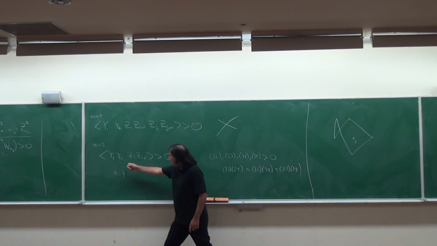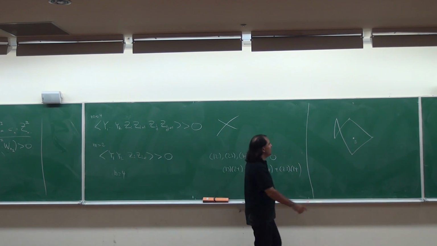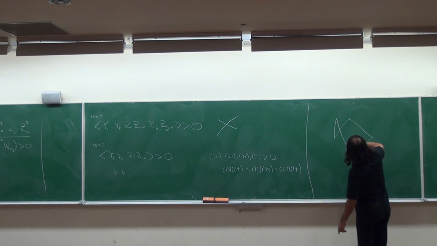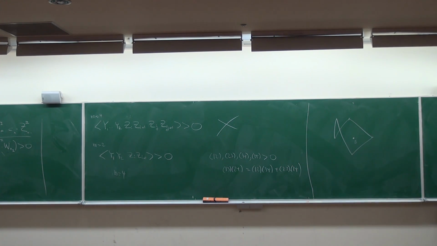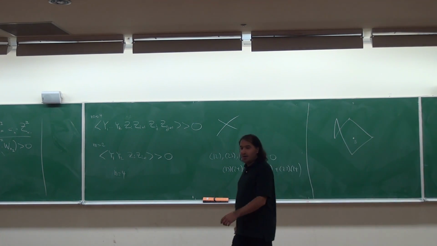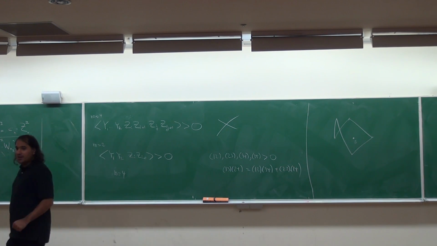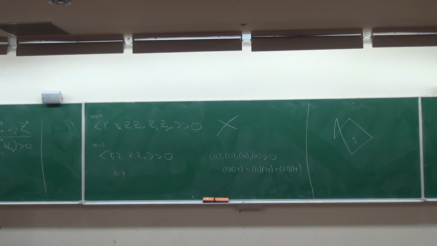If I say that all the i plus 1s are positive, it just means that everything has got to wind always clockwise around the origin. But for example, with 4 points, there are 2 ways that can happen. You can have something like this, or I can have something like this. This has winding number 0. This has winding number 1. And the claim is that you have to have maximal winding number. You have to have winding number 1 in order to be inside the amplituhedron.